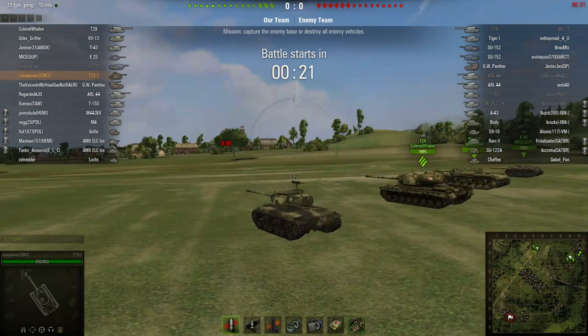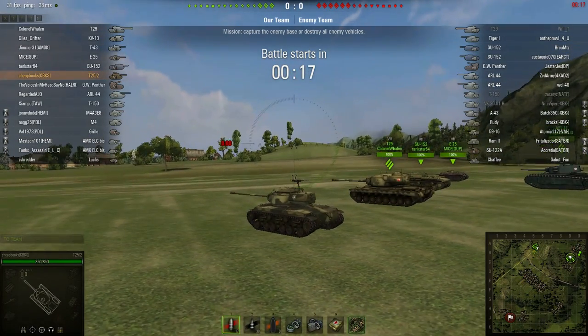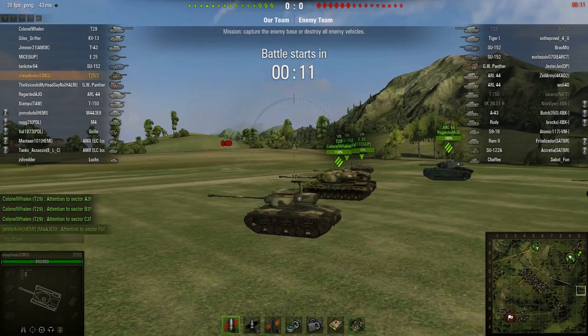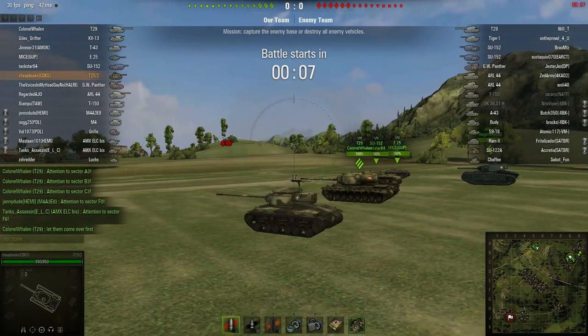Now for this map, which is Westfield, if you go over to the top of these hills, that's a death sentence. You want to go around in the valley area and in the lower points of the hills.